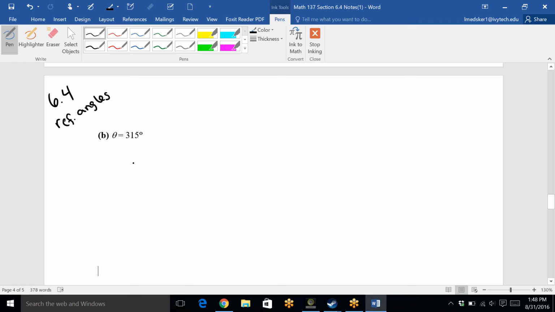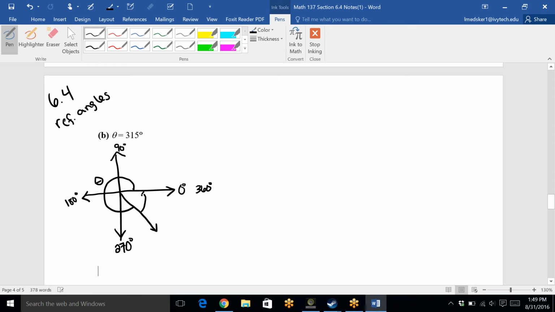So if we're dealing with a 315-degree angle, if you draw your picture of what that would look like in standard position, remember that means that it has the origin as the center, and we have to figure out what 315 degrees is. Remember, this is 0 degrees, this is 90 degrees, this is 180, and the bottom is 270 degrees when we go around. So 315 is between 270 and, remember, this is also 360 for us. So if we draw a picture of that, we would go to the fourth quadrant. That is what the theta looks like.